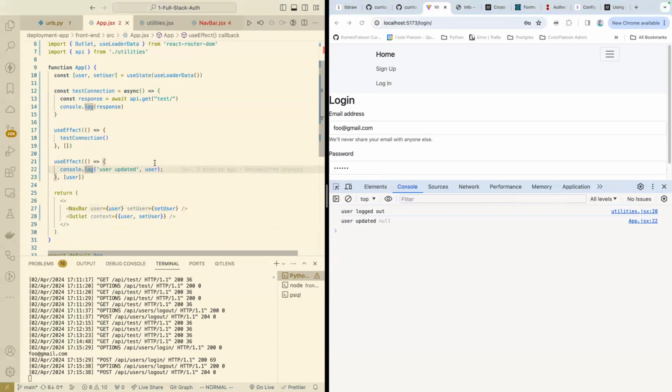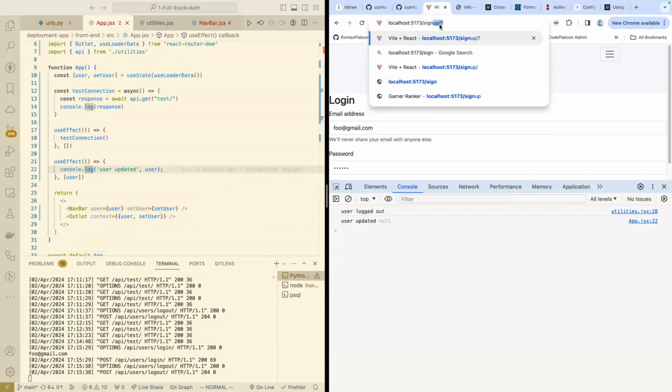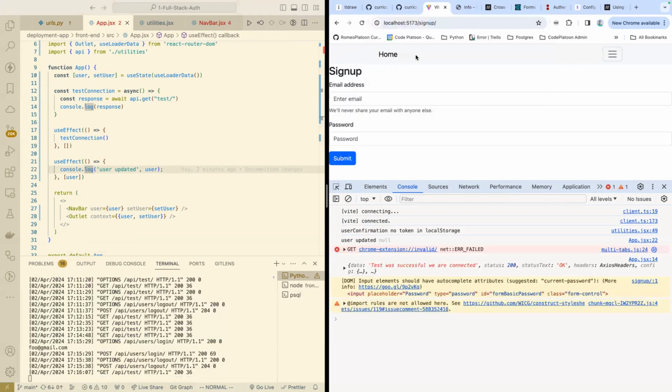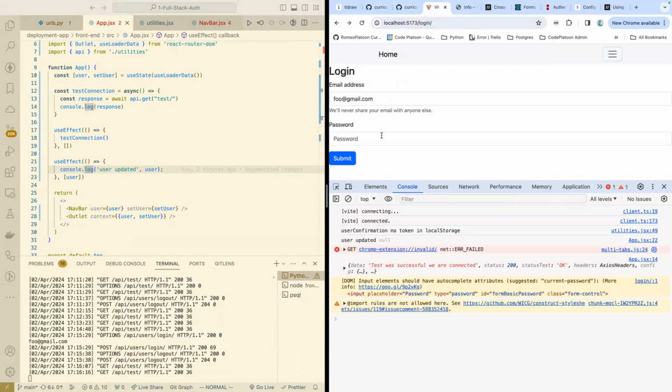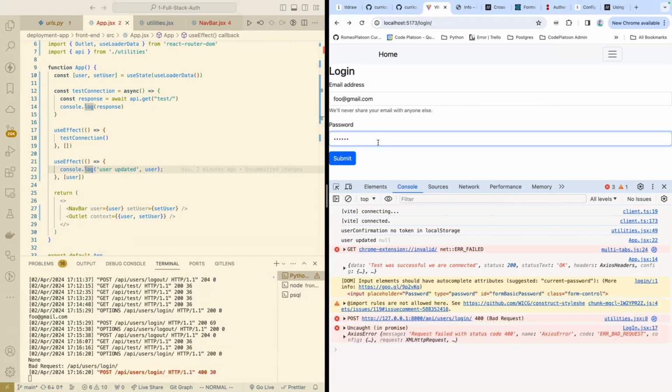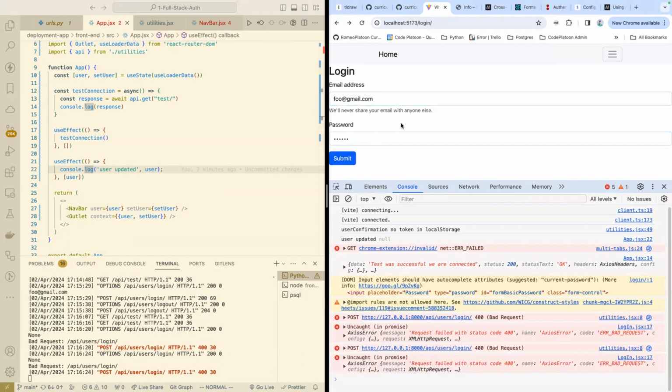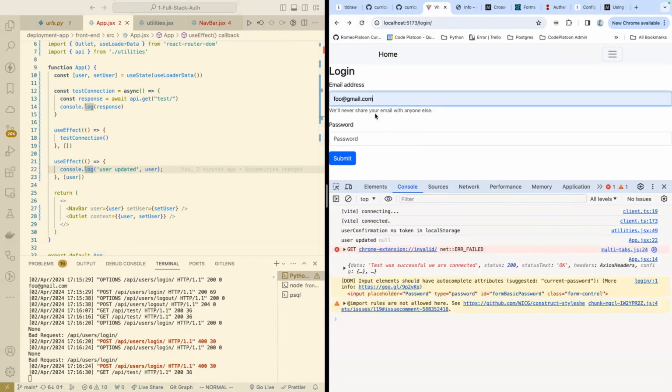And what we can also do with this is we can use this to set some rules. Like if I paste in, say, sign up, but I'm already logged in, I don't want to go to the sign up page. This is great if I'm not logged in, but if I'm already logged in and that auth token is there and I paste this in, I want to go to the home page. So let me just log in real quick. Huh, and I wonder, that's something to debug for another day.